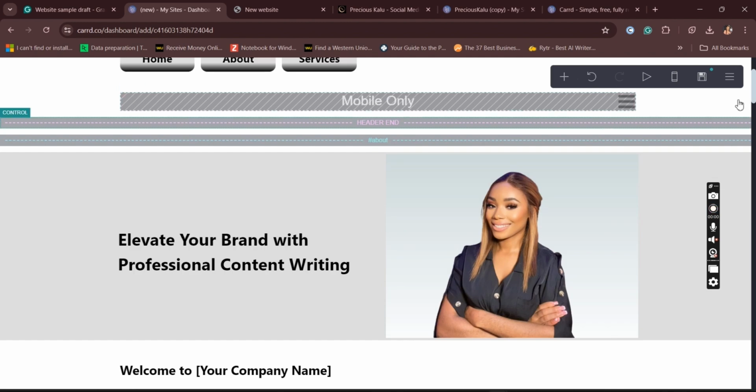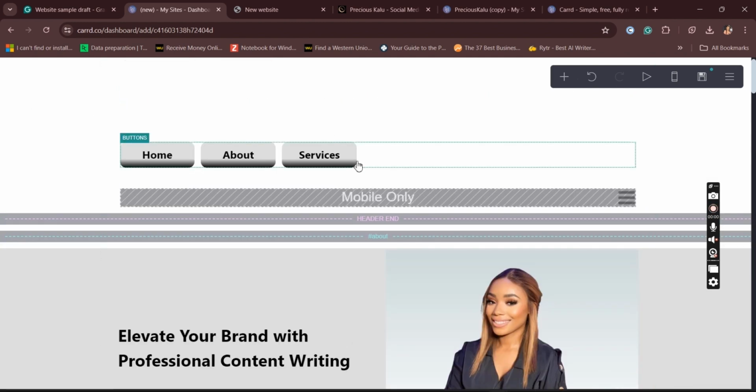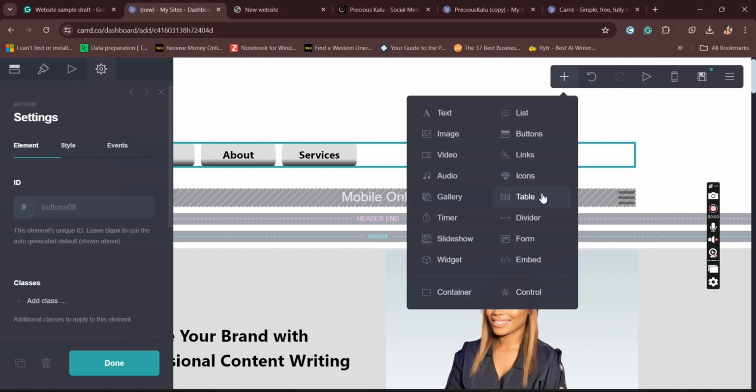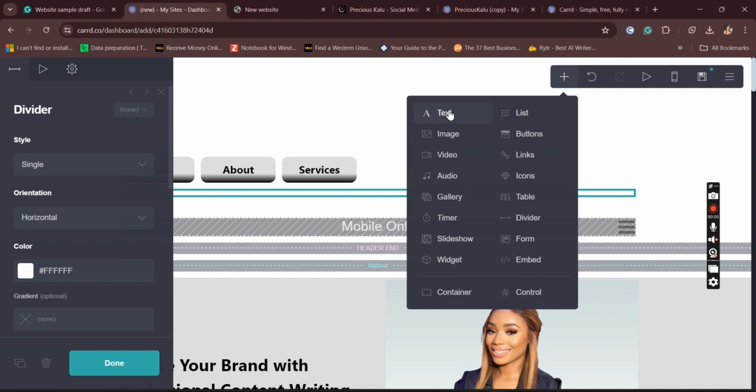Okay, for example, under this thing for the website view, let's do divider and let's do text.